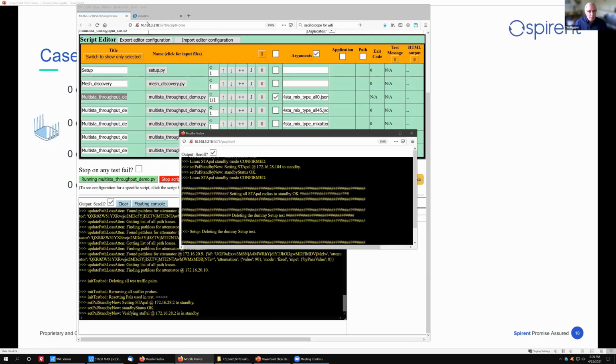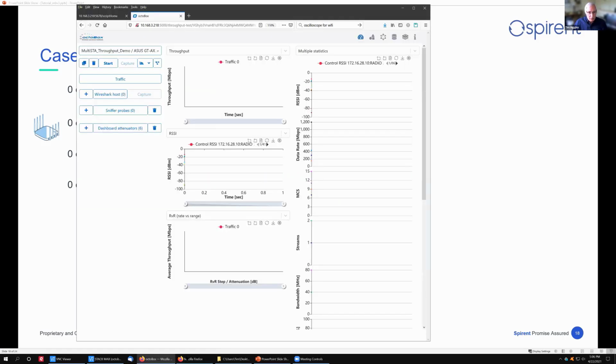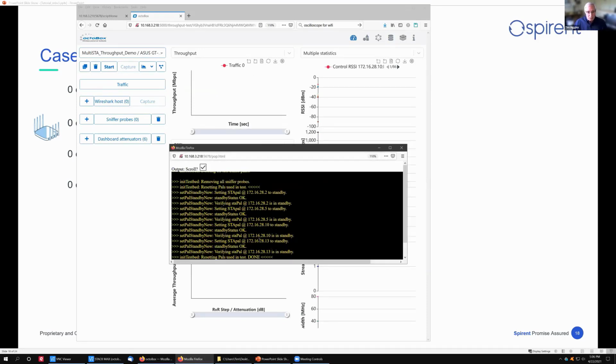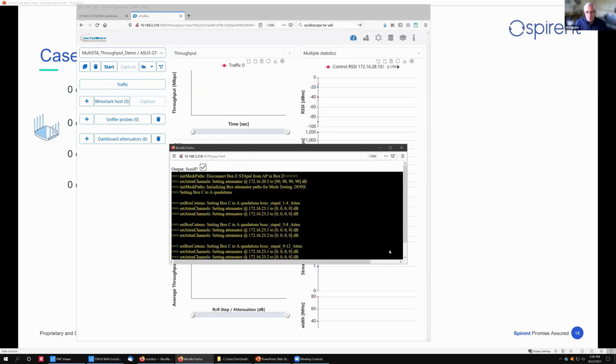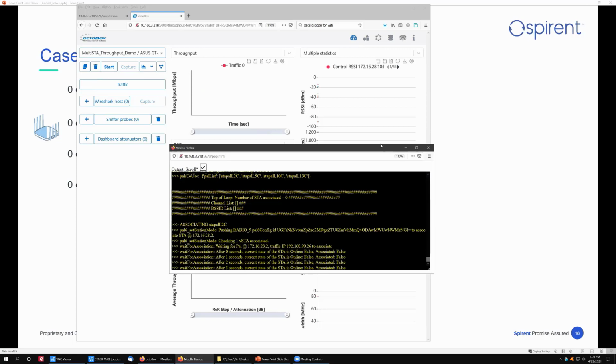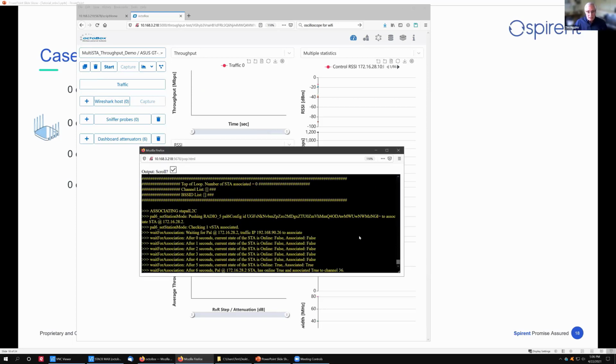What we're able to do here is watch both the throughput view, and the console window, which just lets you know what the script is doing. So the first station is being associated, and you notice that I see where the station associates.